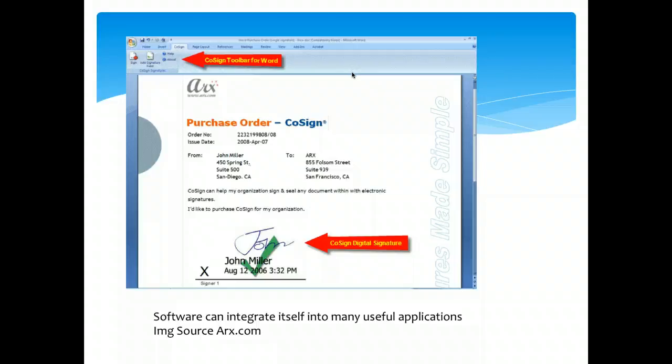And one of the really interesting things about CoSign that I didn't mention is that if a document requires more than one digital signature, the digital signature you see on this slide only applies to everything above it. So if a second one comes around, everything below that in the document that requires it will fit into the second digital signature, and so forth.